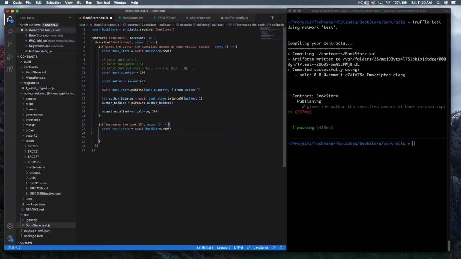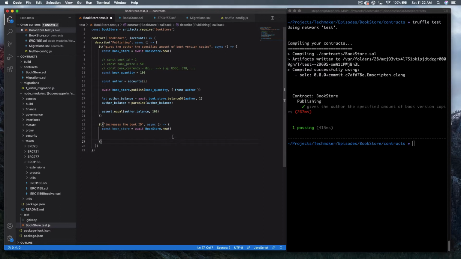The reason I'm not doing this is that calling bookstore.new here gives me a fresh contract with no state. That means I can assume the first book I publish should have an ID of 1, the second book should be 2. If I'm constantly referencing a previously deployed bookstore, I've got to do a little more work to keep track of what the state should be, and I don't want to do that.